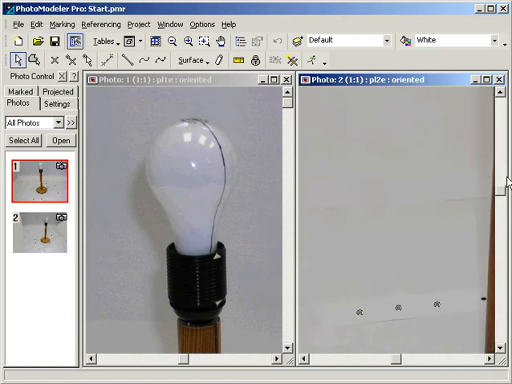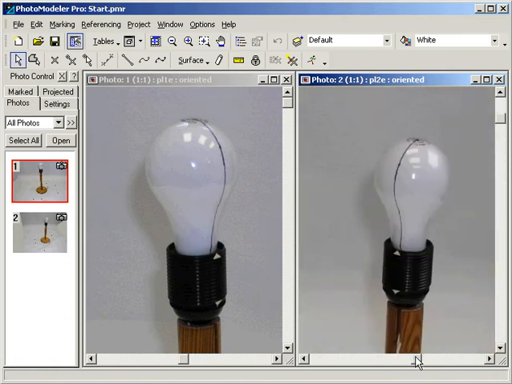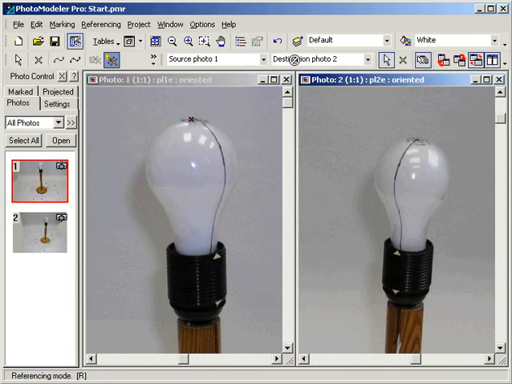We use the scroll bars to navigate to the bulb. We see the curved line that has been drawn on the light bulb. Using the Point tool, we mark a point at the beginning of the curve in photo 1, just like we did on the curves in the introduction segment. We then select it and click Reference Mode. The epipolar line appears as we move our cursor over photo 2. We use it to help us mark the point.